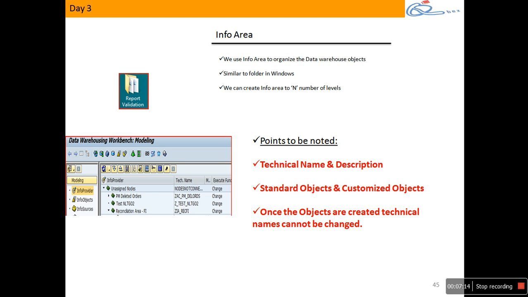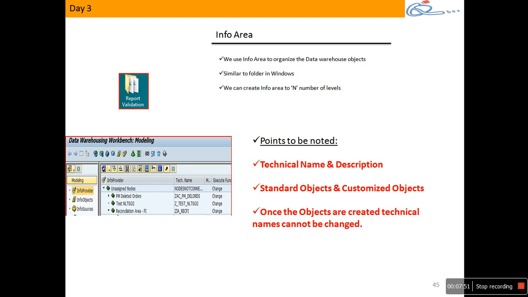Let's say there is some ready-made business content cube given by SAP. Let's say 70% of it suits my requirement, but 30% doesn't. What I do is create a copy of that object and then customize it as per my requirement. I create a new object by taking the standard object as a copy and then customize it. We can also do that. Clear on this? So do you understand what is a standard object and what is a customized object? A customized object is something which we create from the start, and a business content object is something which is delivered by SAP.